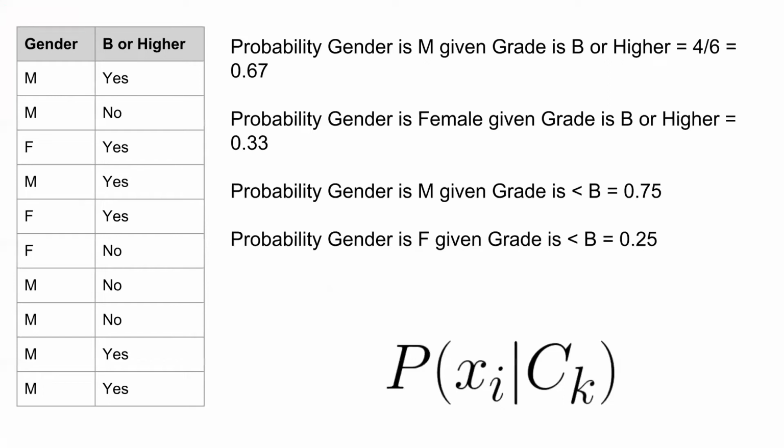Yes. So X sub I is this particular gender, and C of K in this case is yes, but it could be no. Typically there could be 8 or 9 or 3 or 4 potential classes that it could fall under. So you can have more than just 2, but 2 is the simplest way to explain it. So we go through and we're calculating these probabilities.